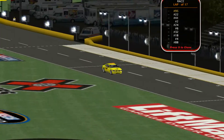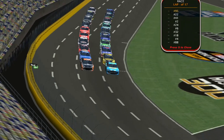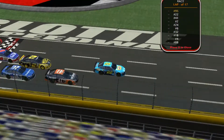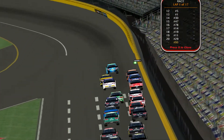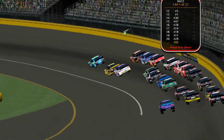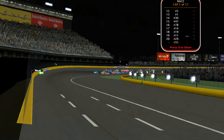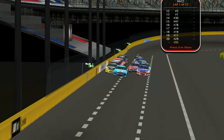Russell Scott will lead the field coming out of turn four to the green flag for the Coca-Cola 600 here at Charlotte Motor Speedway. He gets a good jump on everybody entering turn one, with Raymie Fisher in the two trailing him, and Cody Russell in sixth wanting to open up a spot for himself to pass the number two Raymie Fisher.